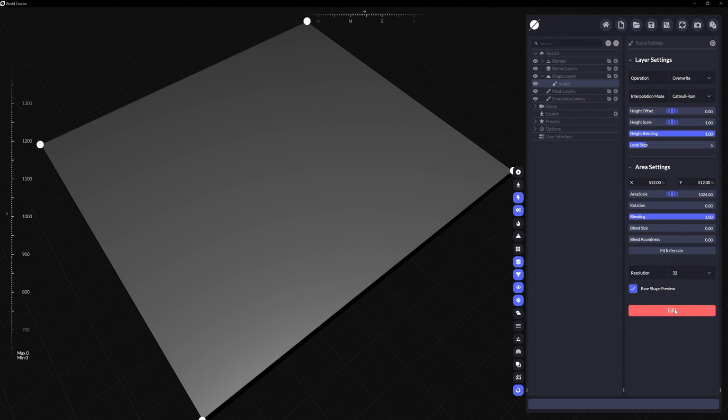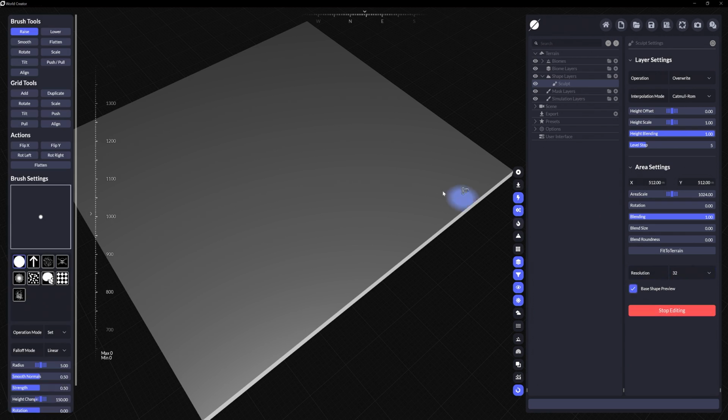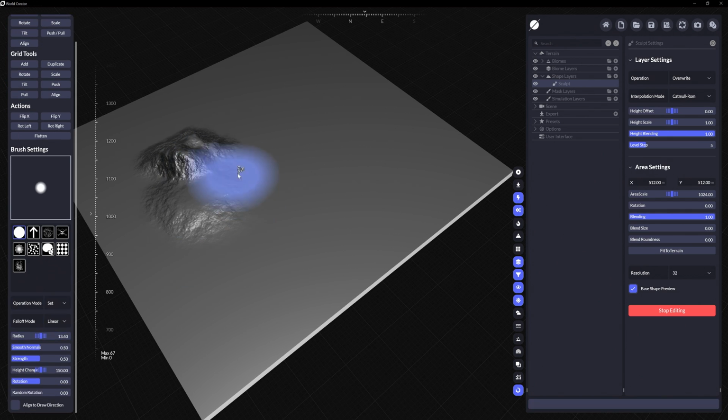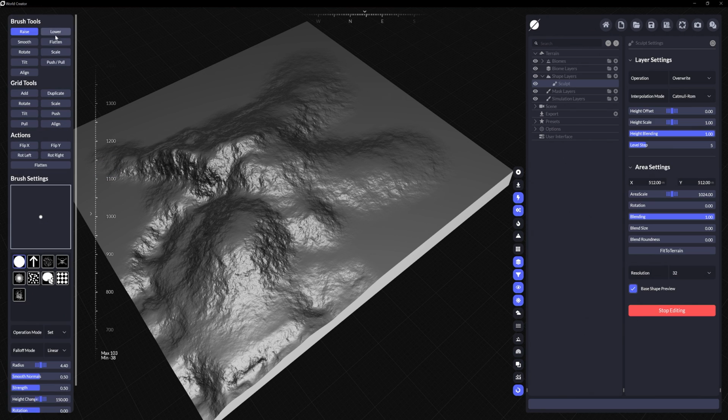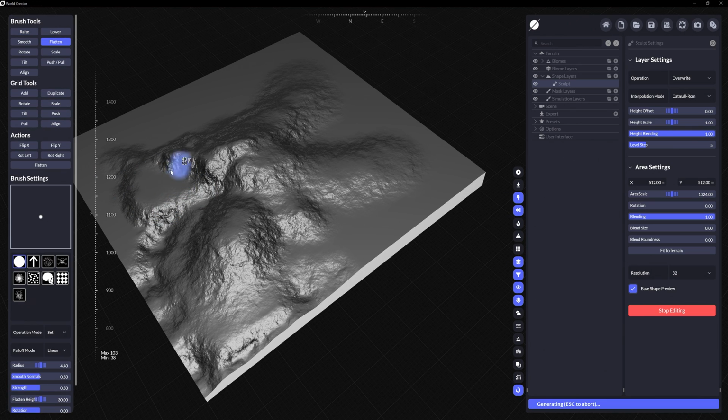Clicking Edit reveals the Shape Editor panel to the left. Now there are two different styles of editing you can use any way you want. Sculpting via the brush tools or via the grid tools. Brush tools let you sculpt with a high degree of finesse based on your selected resolution. It's the tool set you'd probably be more accustomed to when thinking about clay or mesh sculpting.